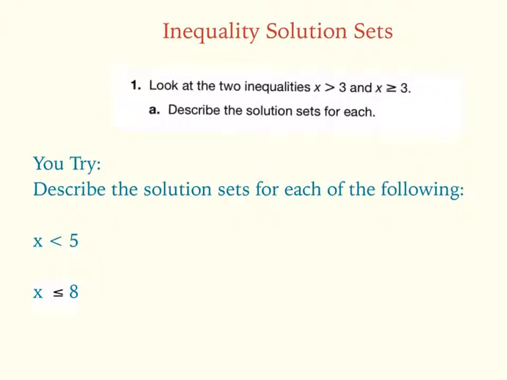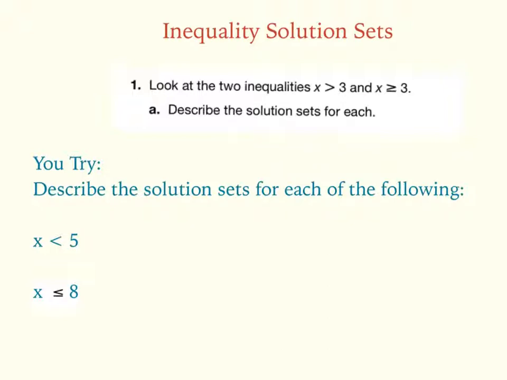So when we were talking about inequalities, there is more than one answer for some inequalities. These are called solution sets. Looking at this first problem, it says, look at the two inequalities, x is greater than 3 and x is greater than or equal to 3. Describe the solution sets for each.